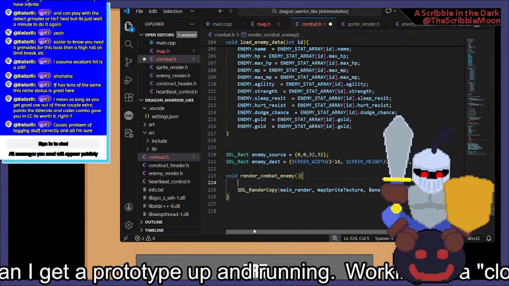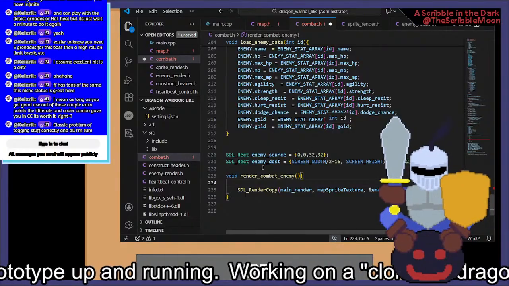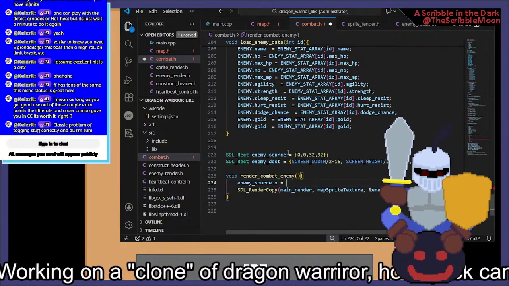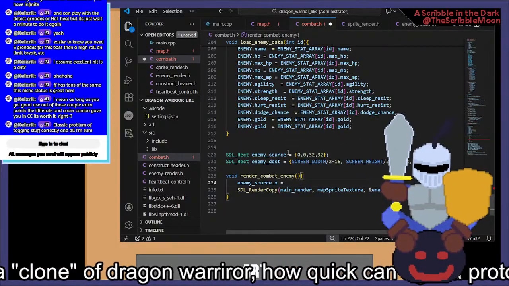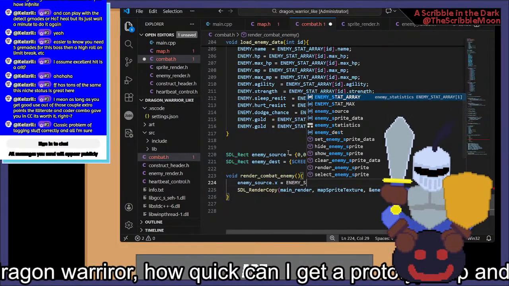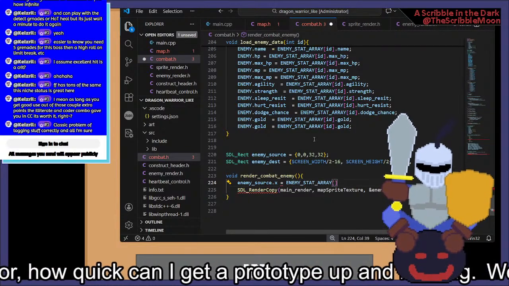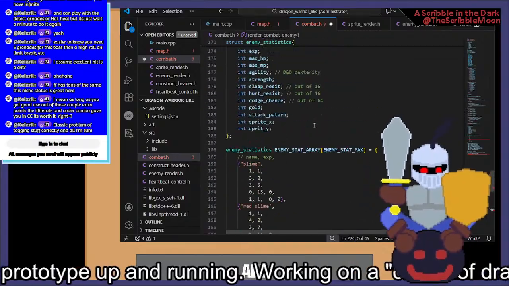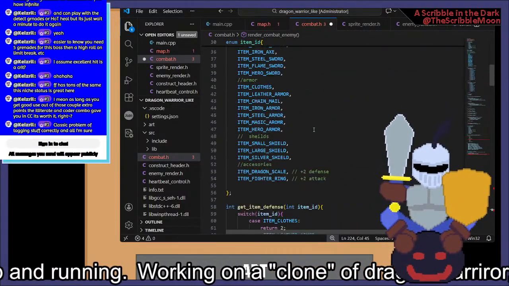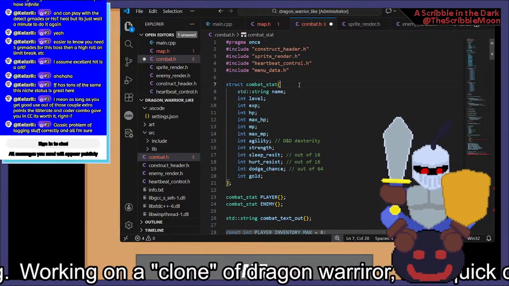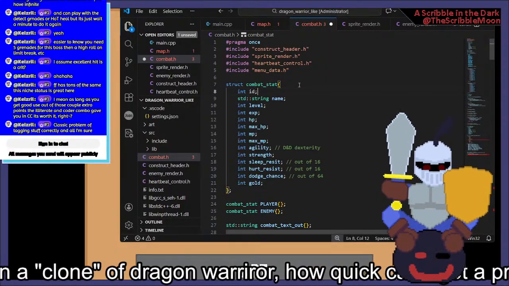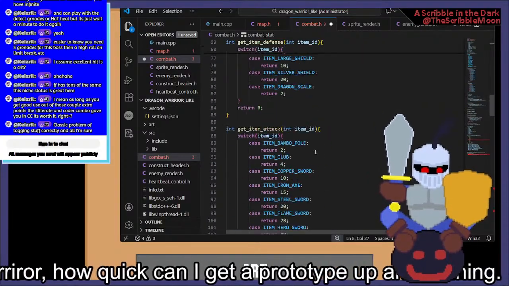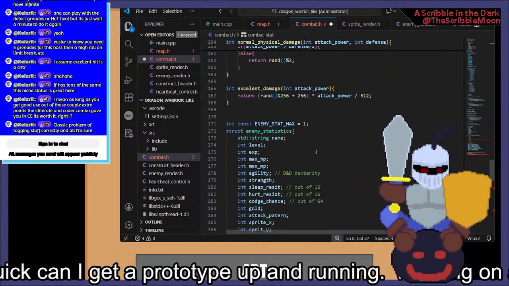And all this is going to do is get .x equal to player, or no, enemy statistic array, enemy dot. Oh, do I not have an ID set up? Let's add that real quick. Okay, and let's fly back to here.